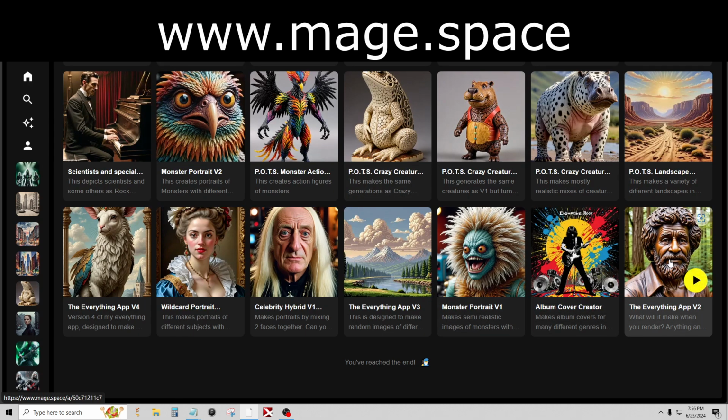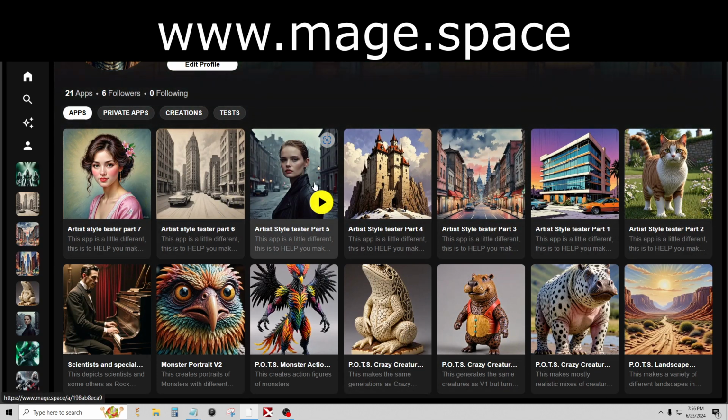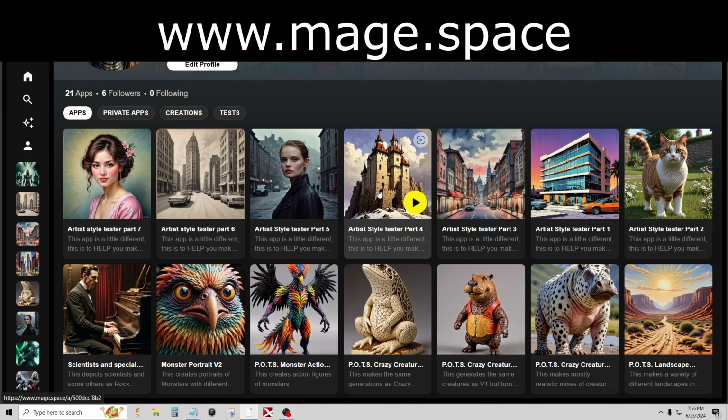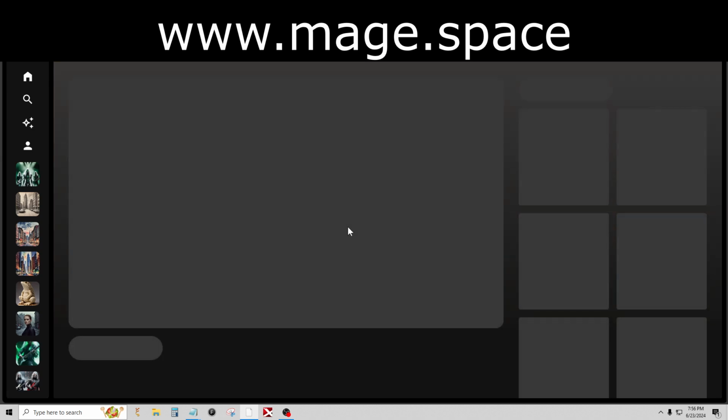The bottom right here is the oldest, and these are the newest. One of the main reasons I'm doing this is to show you these ones up here that I made to help you make your own images if you want, and I'll show you how I'm using it. Let me start from the bottom here with this very first one I released. I had another one, but I deleted it.